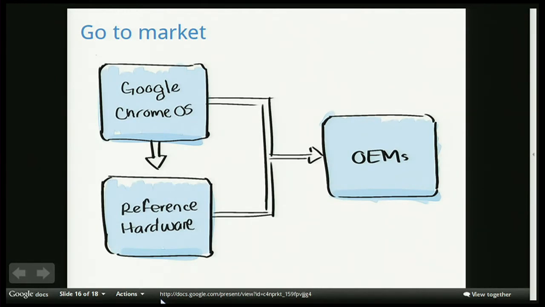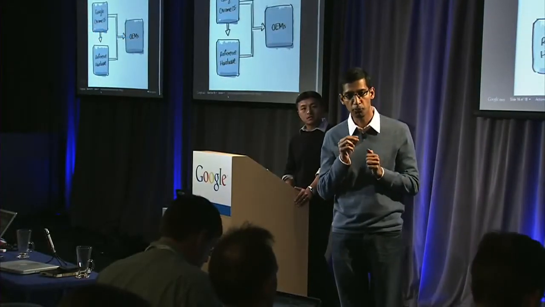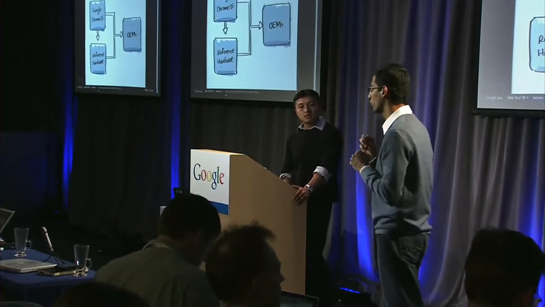But as a consumer, you can't just download Chrome OS and install it on any of your current machines. You would have to go and buy a Chrome OS device in the market. So that's very important to understand. Our target time frame is end of next year. We want to be there ahead of the holiday season with devices in the market.